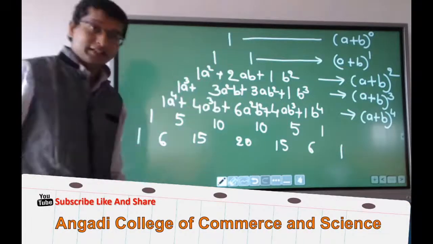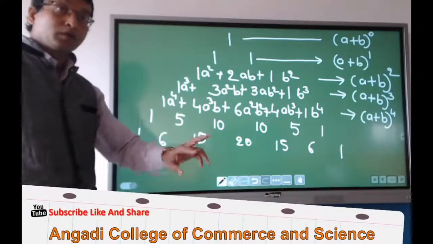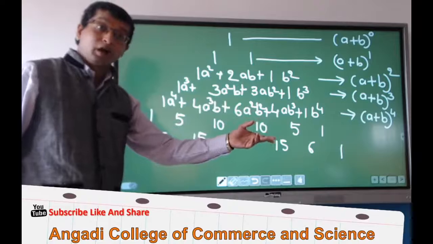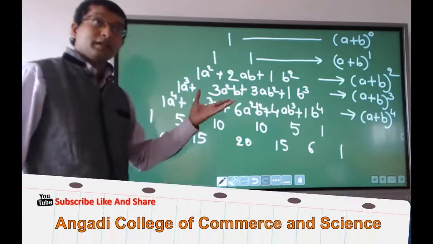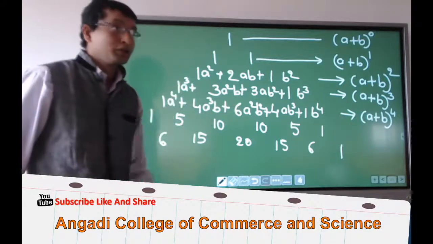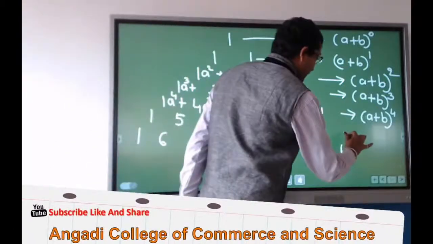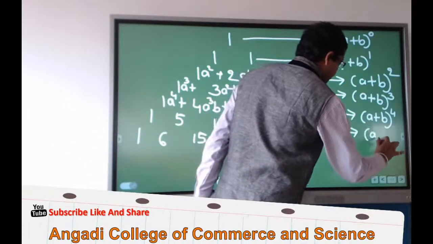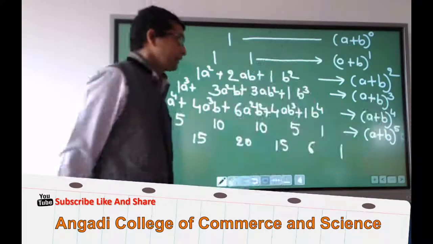Some more tricks are there. In the same Pascal triangle, I am going to deal with multiples of 11 also. How to write the 11 table, as well as the square of a number that is a sum of 2 or 3 numbers. That also we will discuss using the Pascal triangle. So further, now we will write (a plus b) raised to 5. (a plus b) raised to 5.